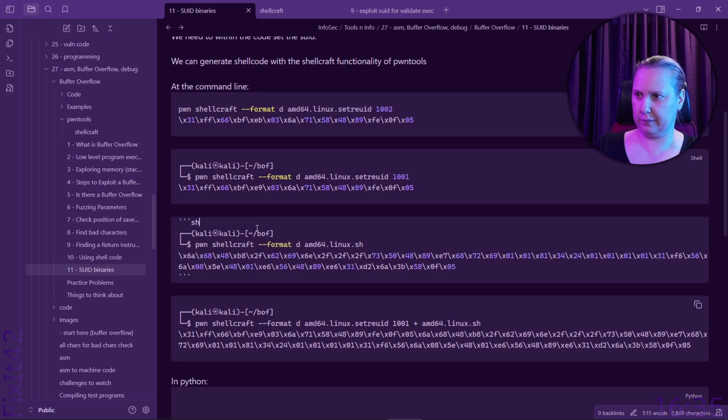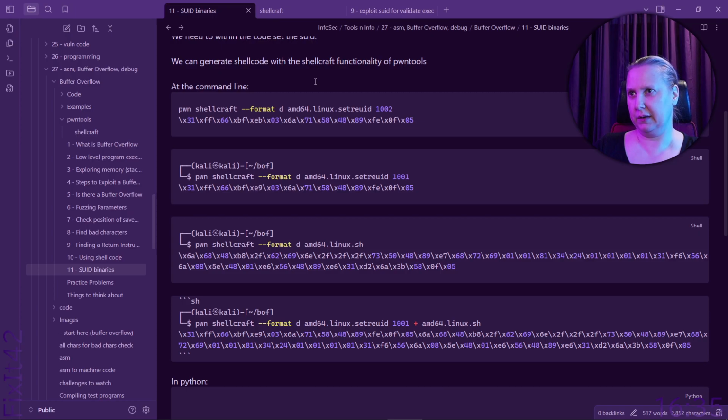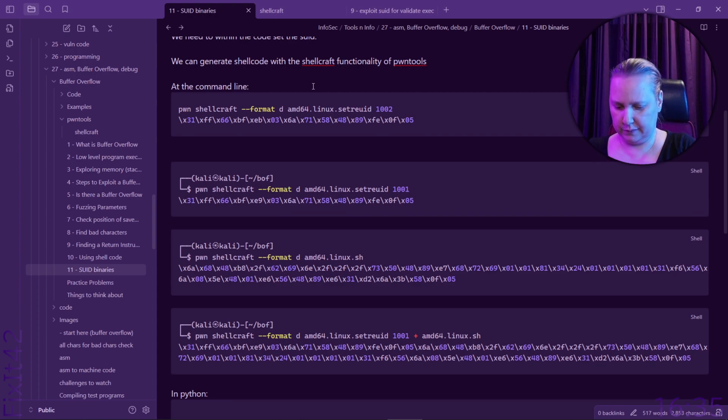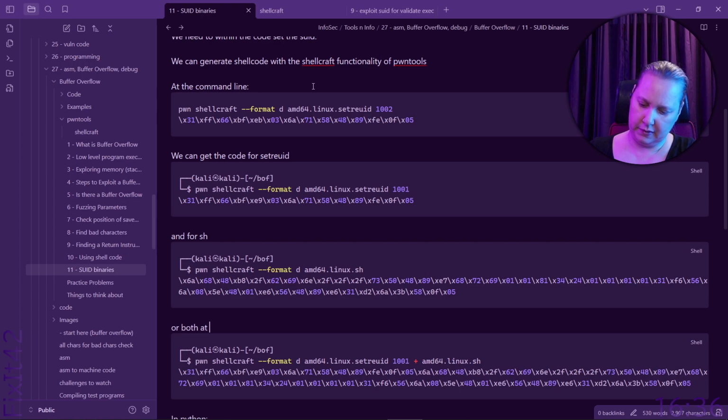So at the command line, we can get the code for setreuid and for sh, or both at the same time.